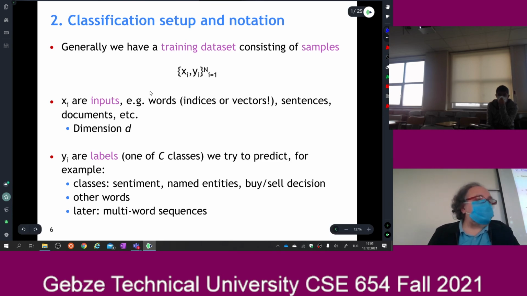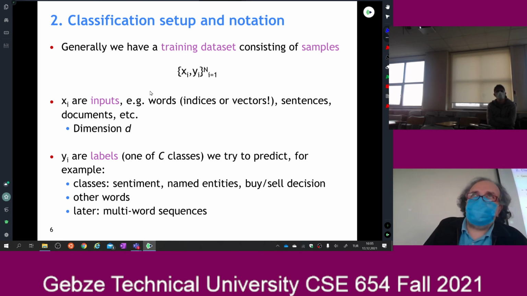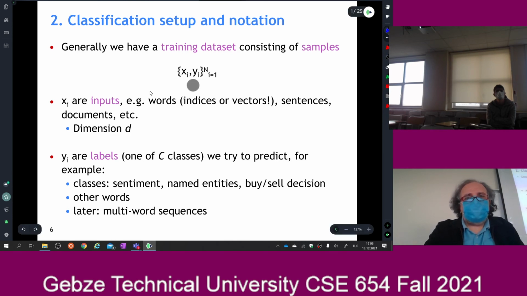Somebody sat down and marked each of the words, like part of speech tagging. Okay, this is a verb, this is an adjective, this is a noun, etc. Or they said I would shift at this position, I would reduce at this position for the dependency grammars. Or they marked this part as a verb phrase or noun phrase as a constituency, etc. So that's called the training set.